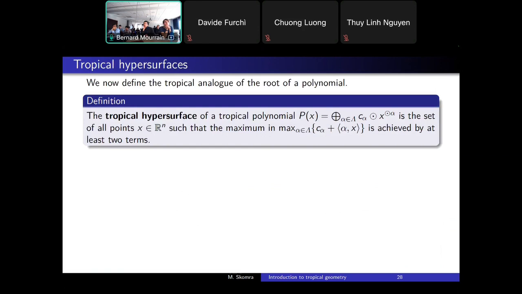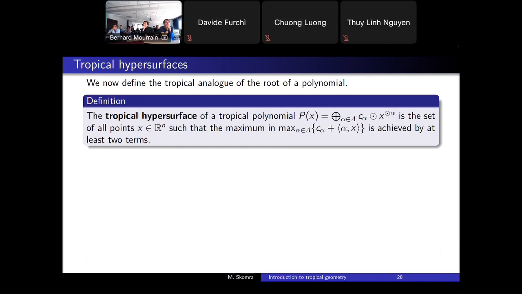So in this part of the lecture, we are going to showcase some relationships between tropical geometry and classical algebraic geometry. Okay, so to start, we should define what is a root of a tropical polynomial, right? Because we are interested in zeros of polynomials in classical algebraic geometry. So let us try to define a root of a tropical polynomial. Okay, so let me recall again that a tropical polynomial is a maximum of affine functions. So it is not so clear how to define what it means for this thing to achieve zero, right?